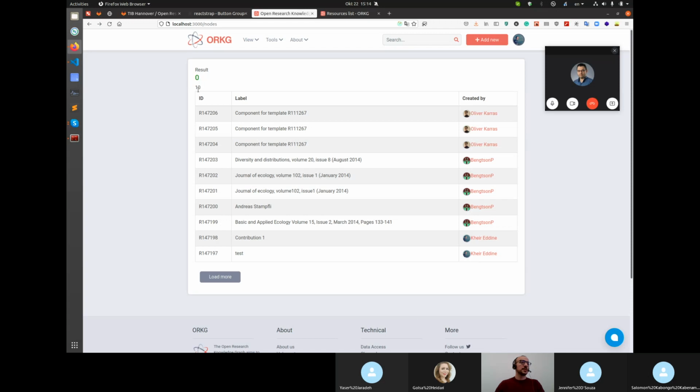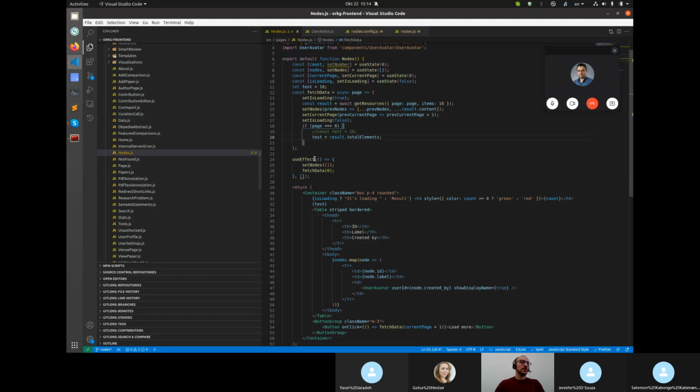It stays 0, but it didn't update because React didn't detect the change of this value, because it doesn't listen to changes in this value. So we are using hooks, because with hooks React will detect the changes on that value and re-render that component, or that part of the component.